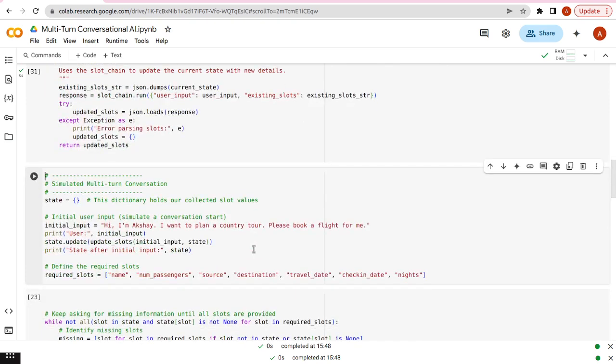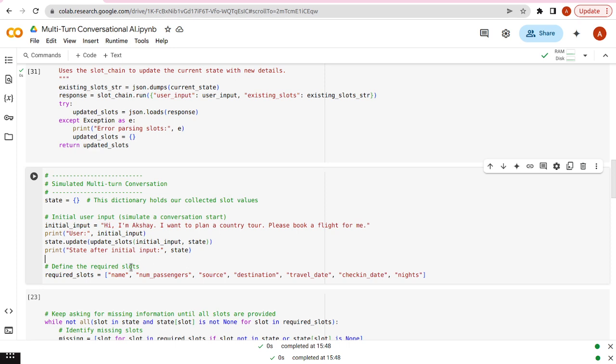After that we ask the first question, so it will initiate from somewhere. I have one state dictionary which will hold the slot values, the slot name and the value of that slot. My initial input is, hi, I'm Akshay, I want to plan a country tour, please book a flight for me.